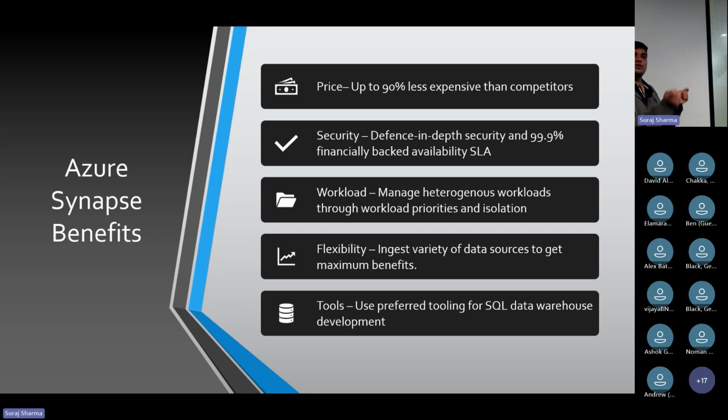Because you may say Snowflake charges you per second, but Synapse charges you per hour. Then why is it cheaper? If you are running a query for 5 seconds and you spin up Synapse for an hour, you get charged for the hour. You get an hourly billing. While in the case of Snowflake, if you run a query for 5 seconds, you're charged only for 5 seconds. Then why are we saying that Synapse is less expensive than the competitors? I'm going to talk about all those things in detail.